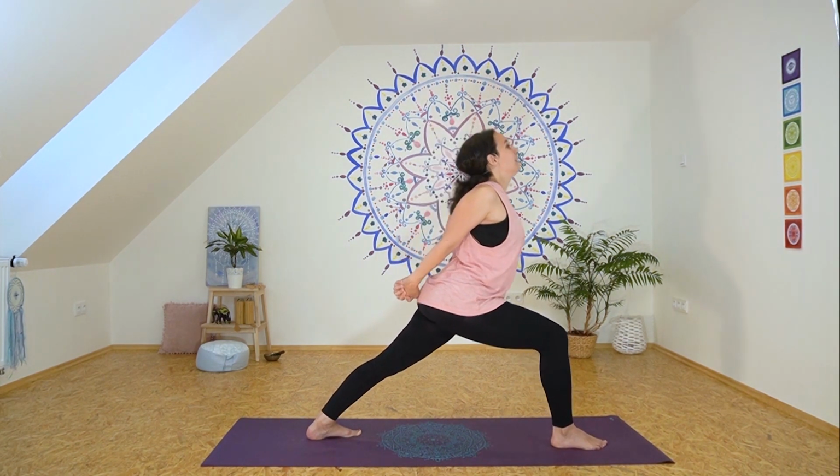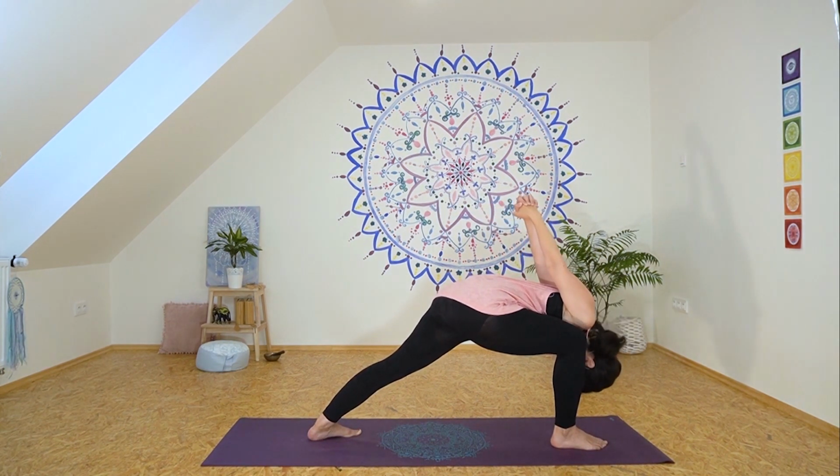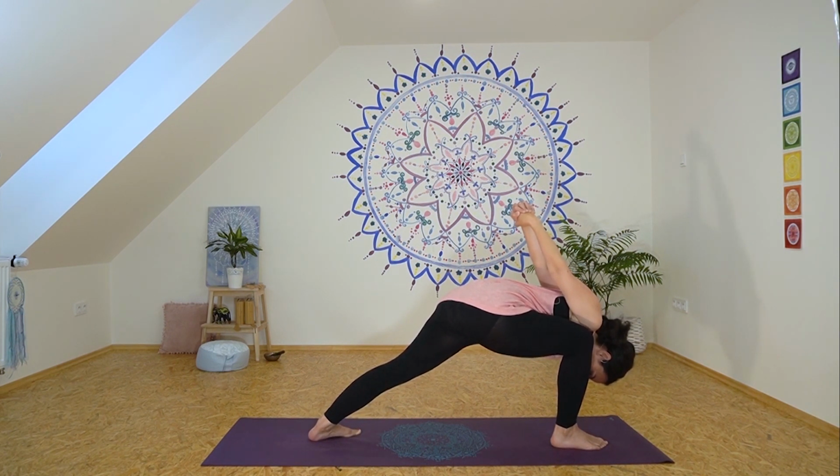And with exhale, we will fold forward, bow to the earth, opening the right hip, stretching the left leg, stretching the shoulders and chest muscles.